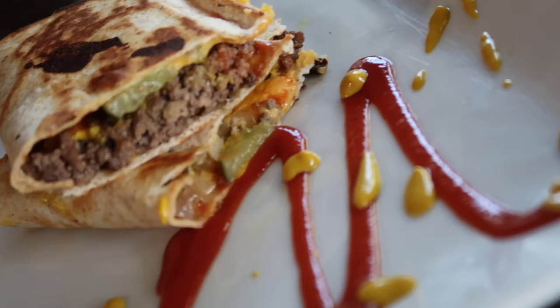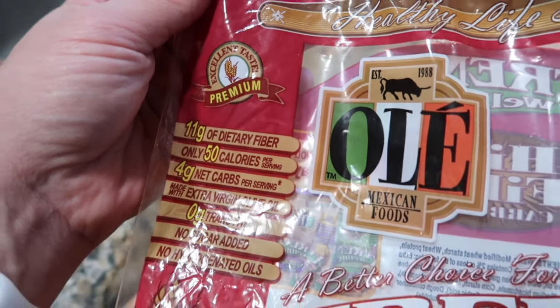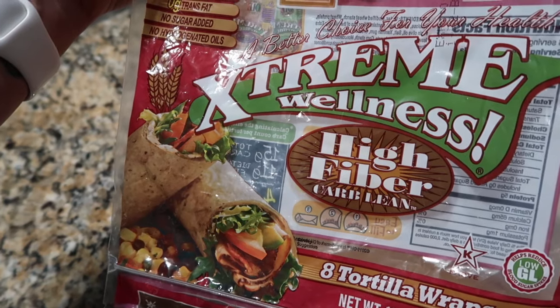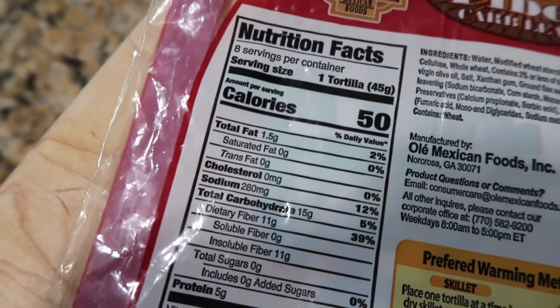Not only is this recipe easy, it's also delicious. The main thing you have to take into consideration to make this keto friendly is the wrap that you're going to be using. I love these Ole Mexican wraps.